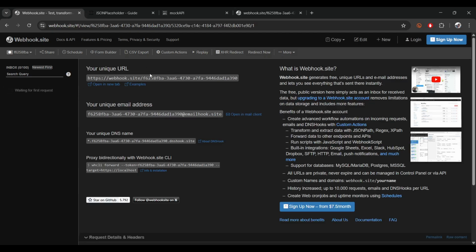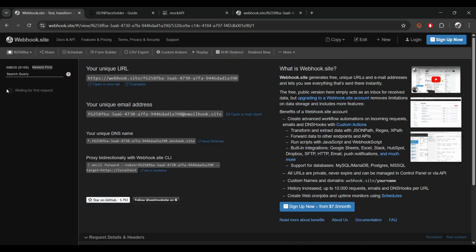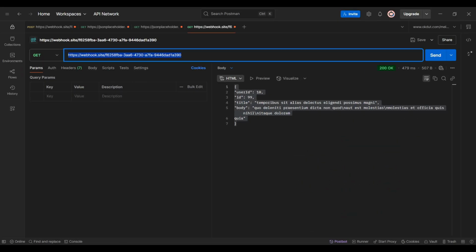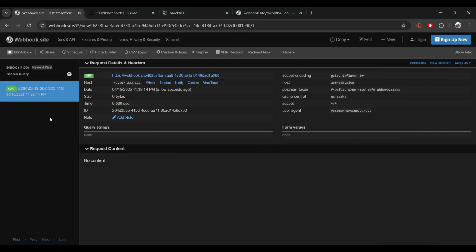These are the requests which I'll show you one more time. So this is the URL which I used to execute GET, and this is the email address I told you. It has DNS, which I didn't use; let's ignore this one for now. One more thing I want to show is this. Before I go here, you just observe there is no request, right? When you hit anything from here, let's say this GET request, you will get an entry over here. That means we executed.